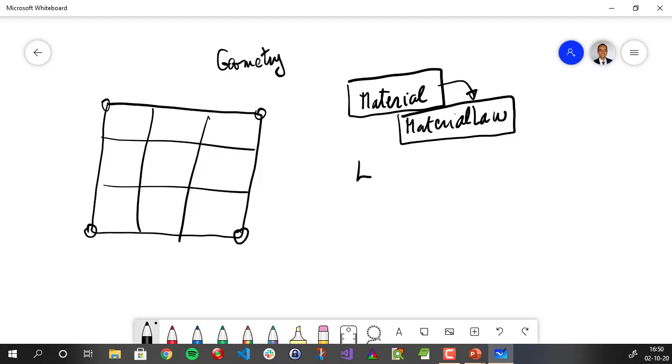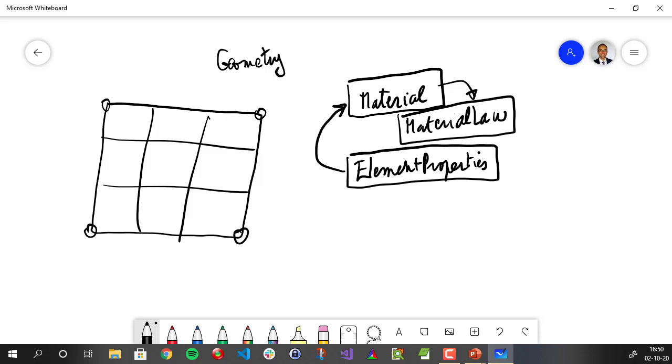You have element properties actually, which says my elements have this material, and then you must link your geometry to these three objects. This is done with the field applicator.